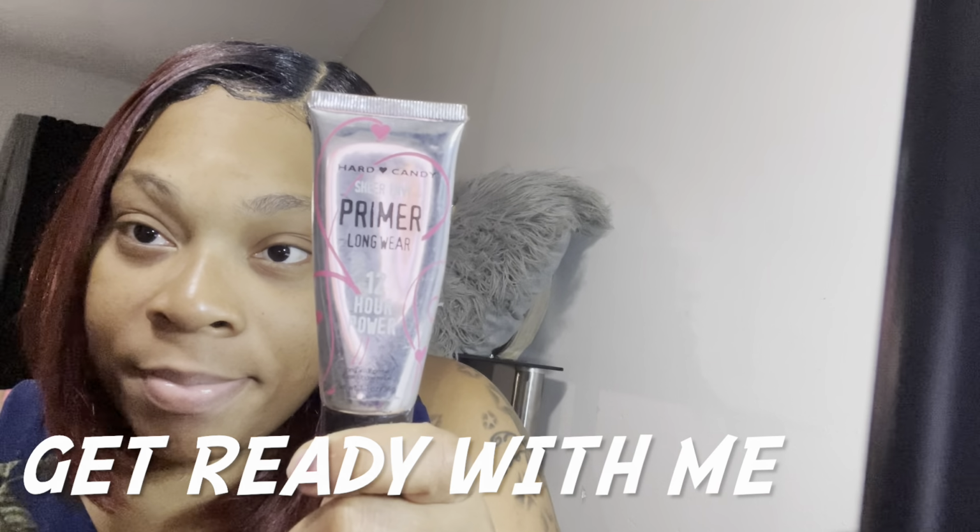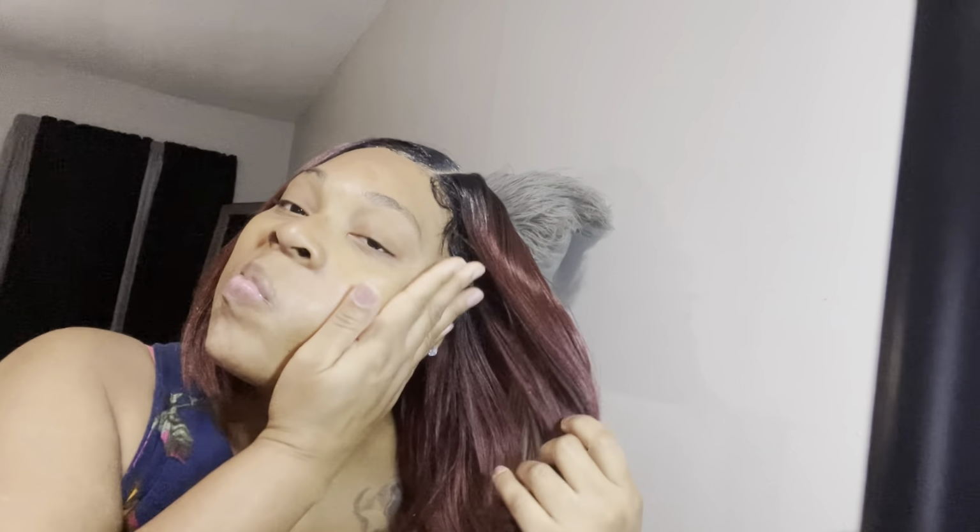I'm just here showing you guys this is my primer that I use. I use several different primers, but I'm using this primer. I'm not sure, I think I got it from CVS. I already moisturized my face, but just to help with the foundation and the setting of everything, I use primer first.